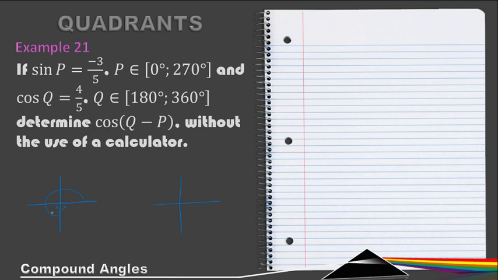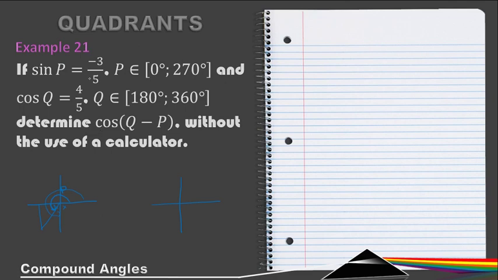Now, where both are applicable, where sine is negative, we will see that both are applicable in the third quadrant, and therefore we're going to draw our triangle in the third quadrant. So the angle P is this angle over here. Now we're going to work out of this triangle as if we're working out of this angle alone.